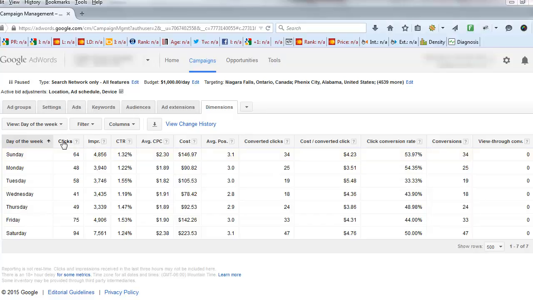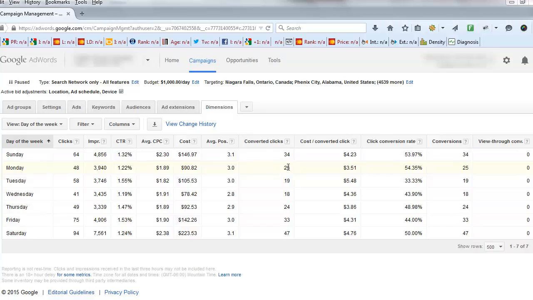If we come up here you can see that we have a drop down, and currently the selected view is day of week, so we can actually see how the campaign performs on each individual day. And we have all the usual data here, the click data in the middle, and the cost and the conversions and cost per conversions. So the way to use this data is to try and highlight areas that are either doing really well or areas that are underperforming. A good example here would be Monday.